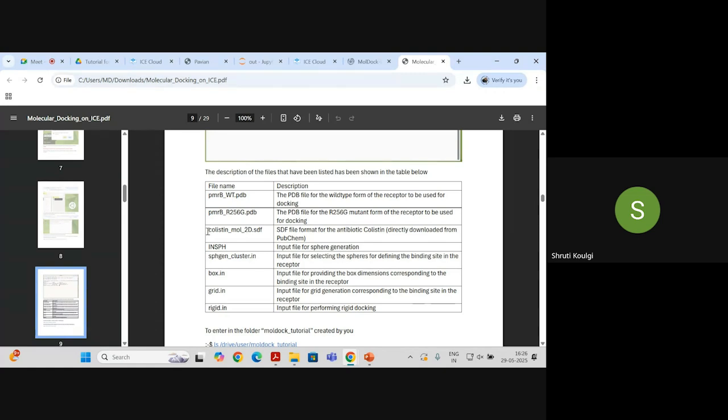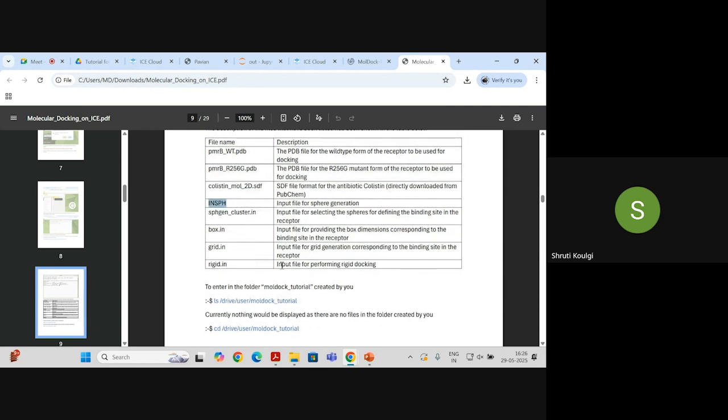This file you can directly get now also from PubChem itself, because for small molecules we refer to the PubChem database, and we can save that over here. Currently we have provided it, but if you search through PubChem, you can keep that one also. INSPH is one of the inputs that is required for the future steps. I'll talk about each of these whenever they come in due course of the tutorial.